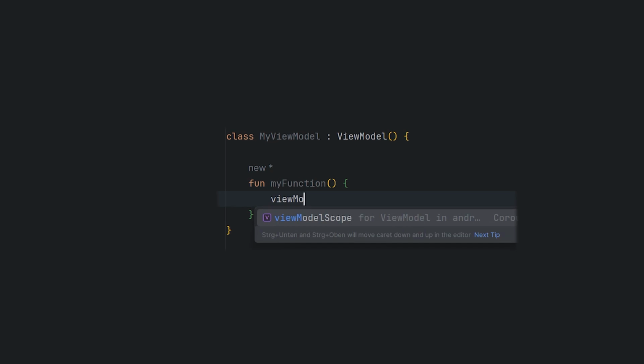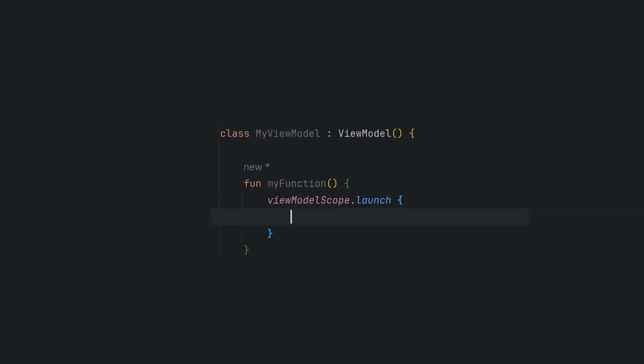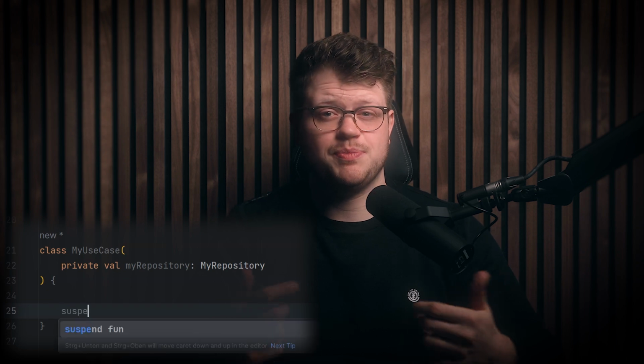When working with Kotlin coroutines in a typical mobile app architecture, most of the time we'll launch a new coroutine from our view model using the view model scope and call some other business logic function that will do the actual work for us. Often we will declare these functions as suspend, because these will, for example, call other suspend functions on a deeper layer.